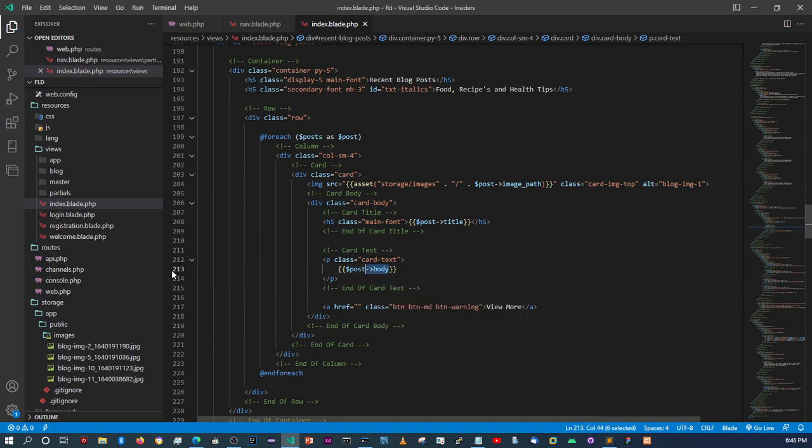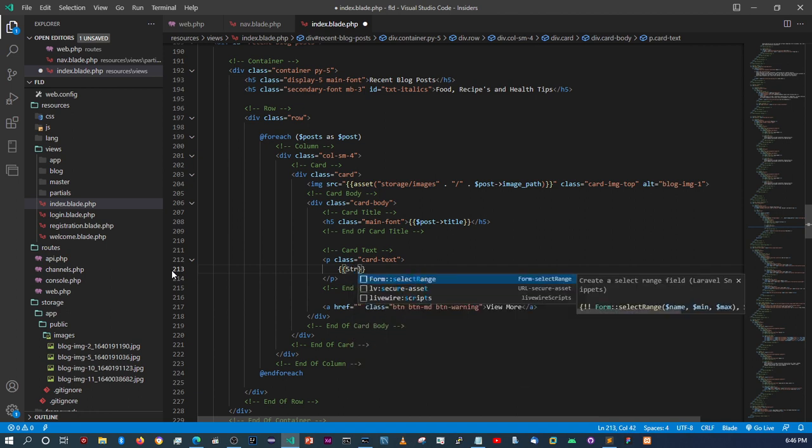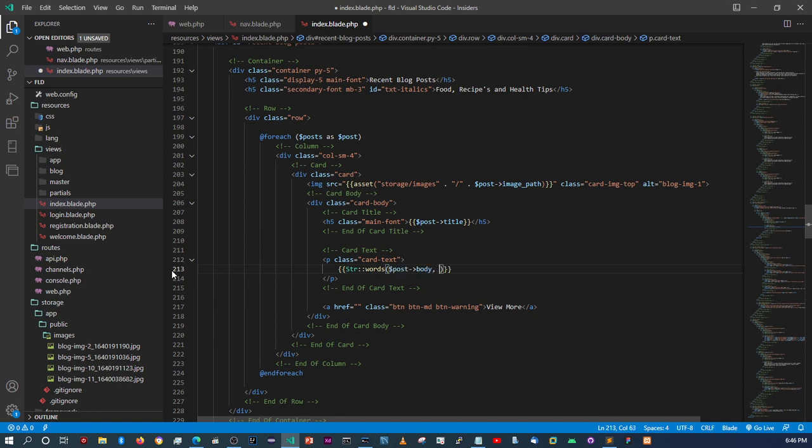Oh, by the way, we're gonna have to do the same thing we did on the index page. So we're gonna say Str words, and then we're gonna say post body, and then 20 words. Doesn't have to be that big, and then here we'll just put dot dot dot.